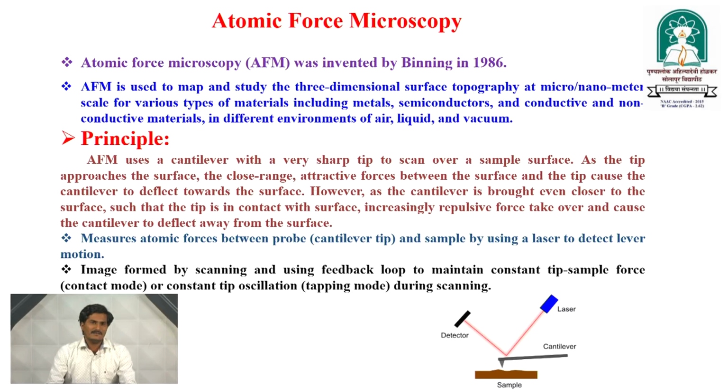In general, all the techniques in SPM are based on scanning the probe just above the surface while maintaining the interaction between the probe and the sample material. This presentation on atomic force microscopy contains the principle of the AFM, construction and working of the AFM, different modes of operation of the AFM, and finally we discuss the advantages and some disadvantages of the atomic force microscopy technique.